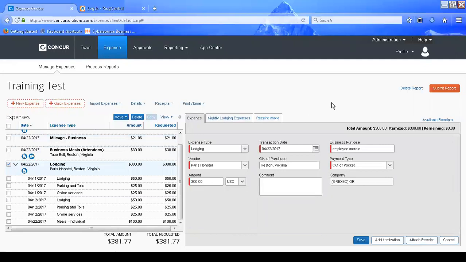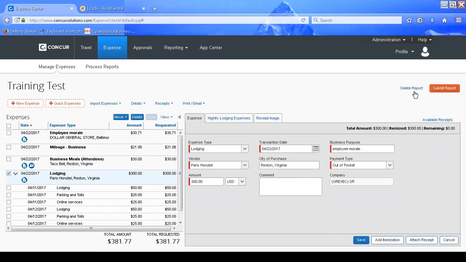So once the expense report you believe is complete, you can just click on the submit button on the top right. We're not going to do that because this is a live scenario. But once you hit the submit button, the expense report automatically goes to your manager for their approval. And they will be able to review the whole thing with all the attachments of receipts. And so their screen is going to look very similar to what you are seeing right now. You want to go back to the presentation?